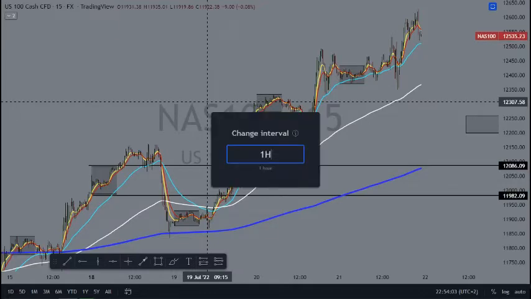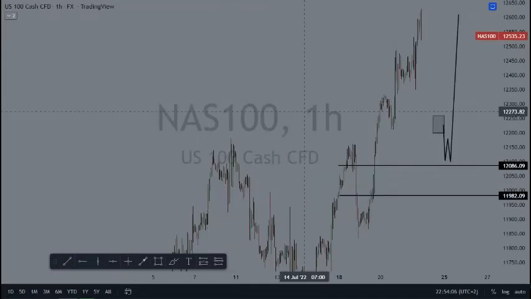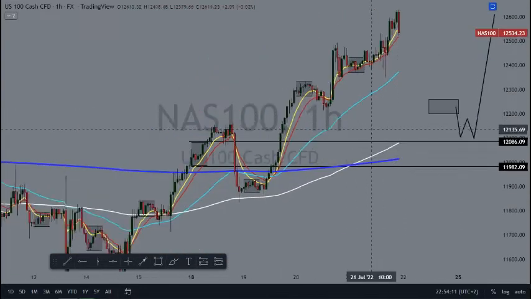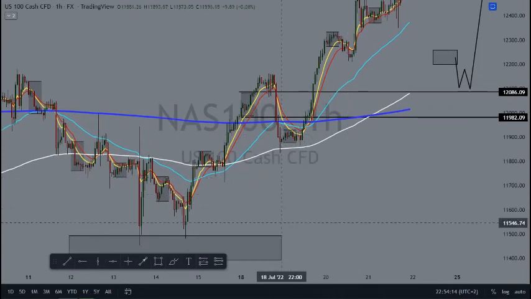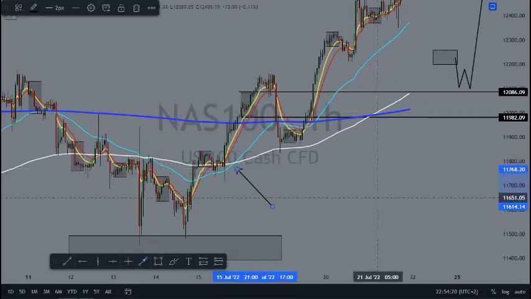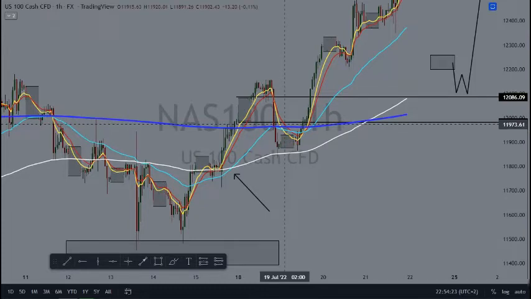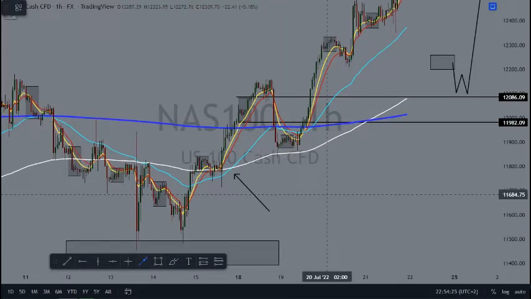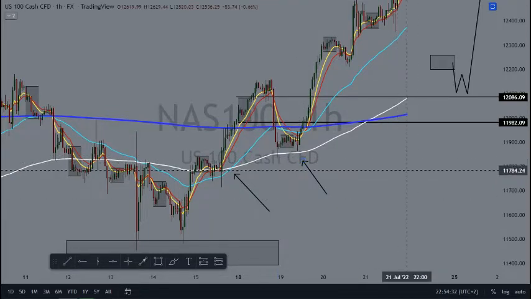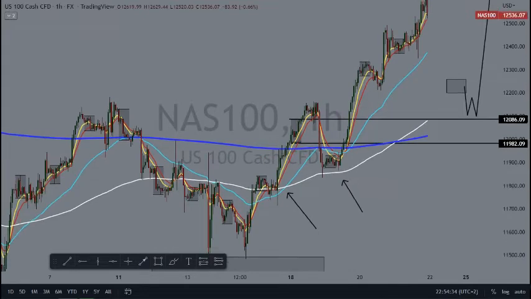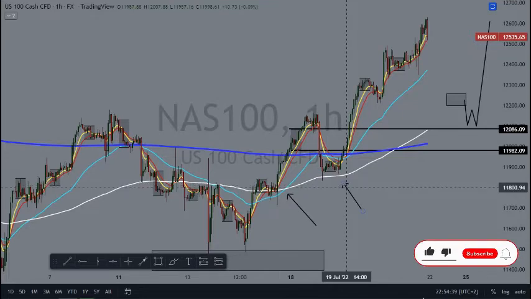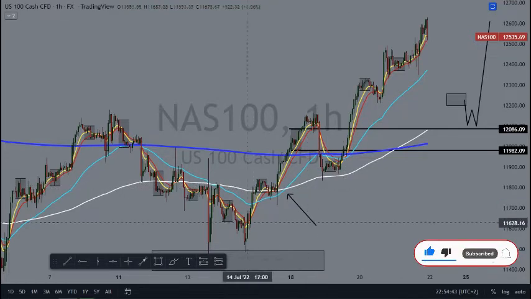If I go into my 1 hour chart, what I told you guys is that what the market does is the market will give me a 5200 cross. First thing, I'll get my 5200 cross, and then from there on the market will move away from the moving average and then the market will come back and test the moving average, and then the market will continue up in the direction. So you can see here we had our peak formation, then the market came to retest the moving average, and then from there on the market went up.